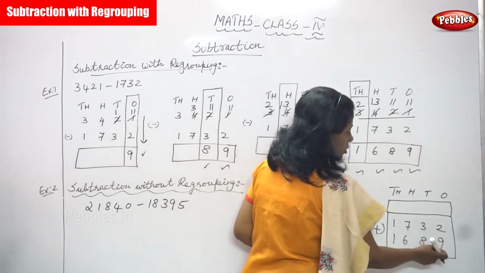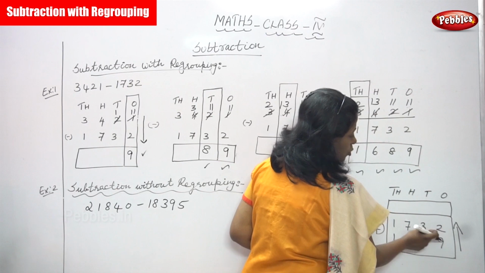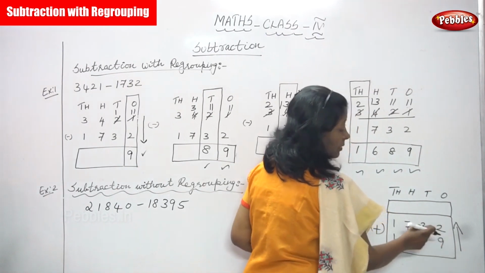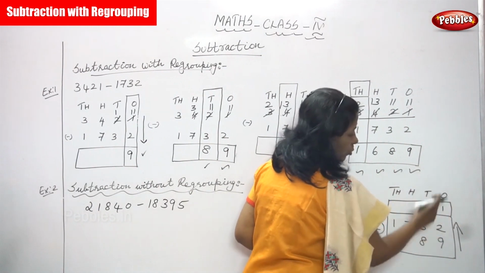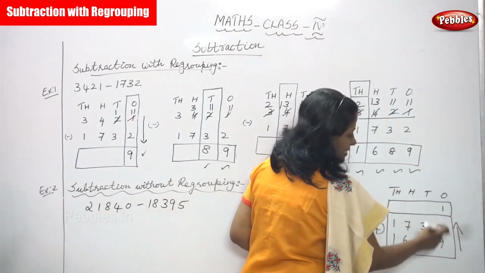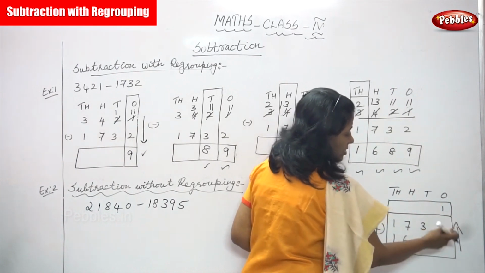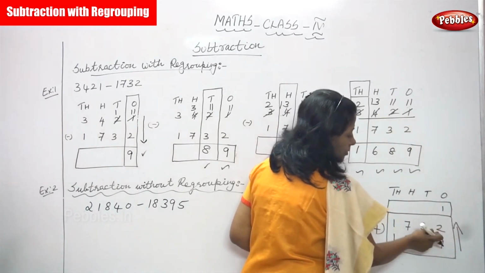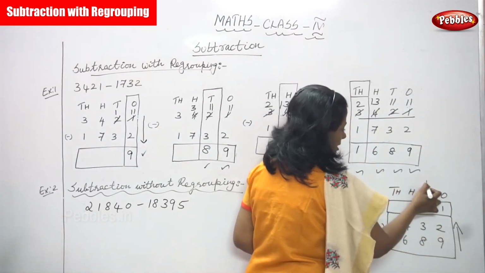So I'm adding, upward direction adding. 9 plus 2: 9 in the mind, 2 on the finger. After 9, 10, 11. So put 1 in the ones place. I concentrated only on the ones place. Second number to first number I add, upward direction adding. After 9, 10, 11. So put 1, carry over goes to the tens place.